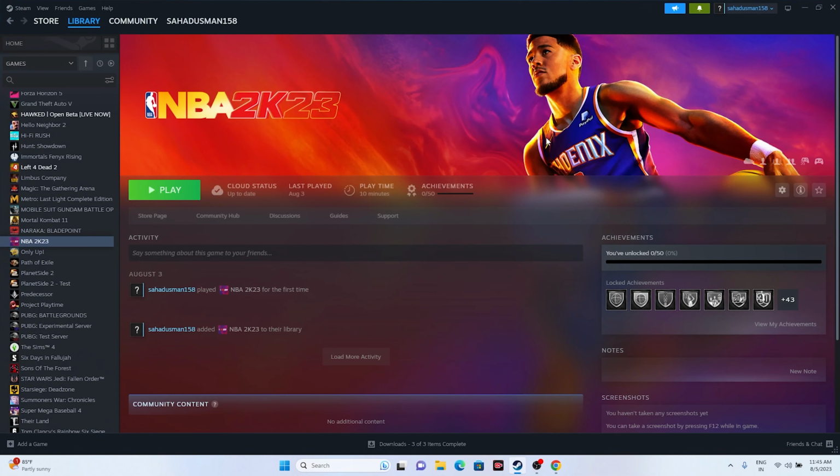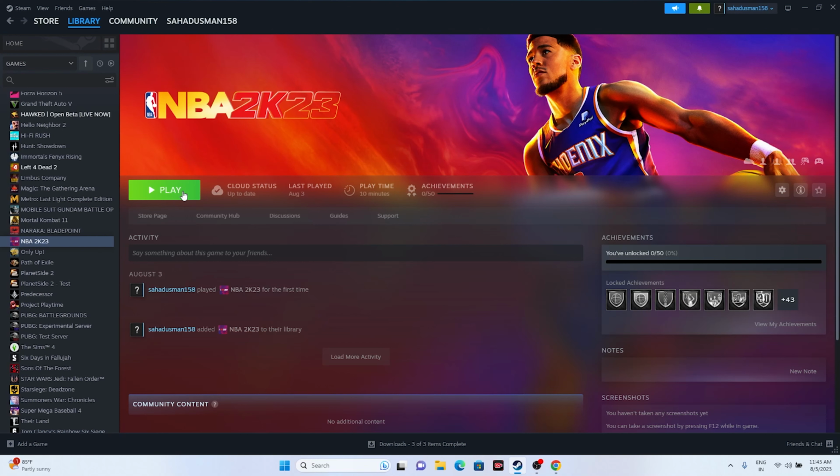After trying with this, if the issue is still persisting, you can try launching the game, but you have to press Alt and Tab from the keyboard. So just click on the play button and you have to press Alt and Tab from the keyboard. I don't know how these are related, but this did work out for many users on Reddit as well as even in the community forum. They mentioned this helped them, so let's try this out as well.